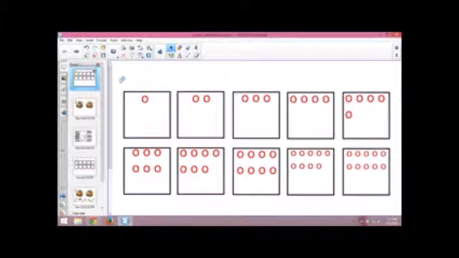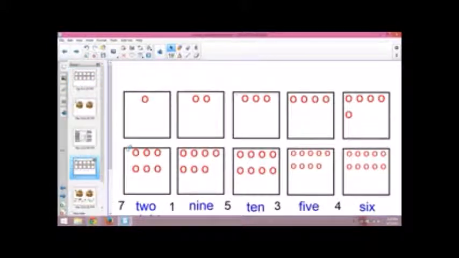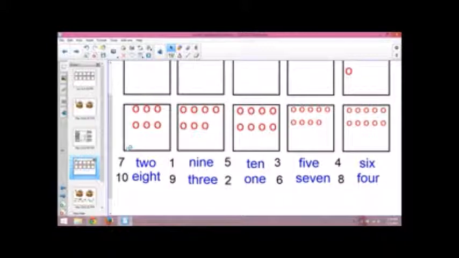Now it is time to insert the objects that you want your students to sort, match, or label. As you can see, since the last video, I have recreated all the activity boxes and locked them all in place for each of the 3 lessons. Now if we look back at the original of this first lesson, you'll see that I wanted the students to match the number and the number word to the amount of circles in each square.